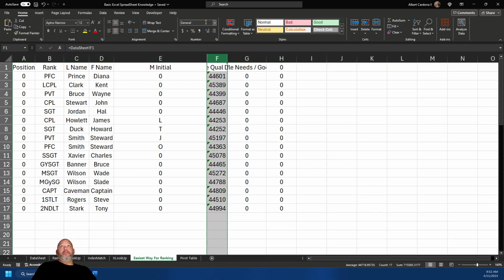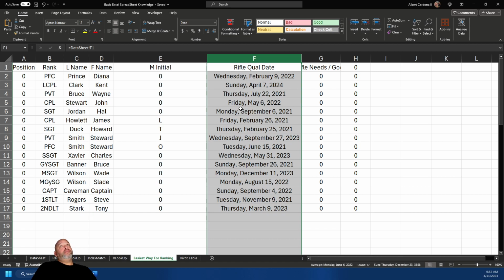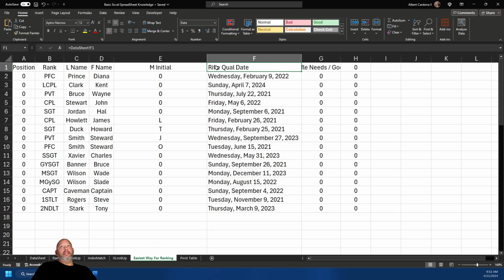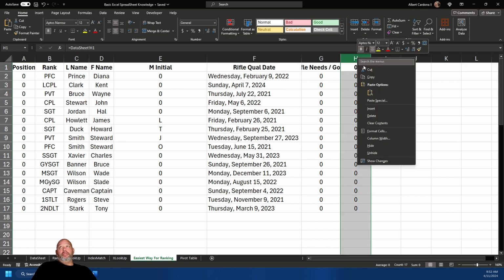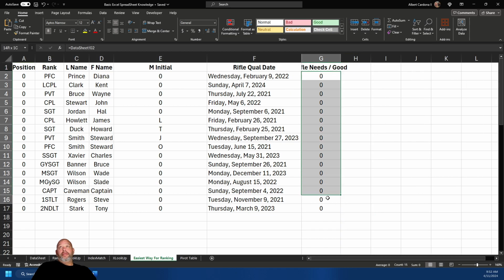With this, we want it to be what? Long date. I like long dates. And it automatically does that for us. Let's make this left align, and of course, we want the first row to all be bold because we're going to be doing our thing here. We don't need this. We can just delete all that. We're going to delete all this. Bam. We're going to delete all this.